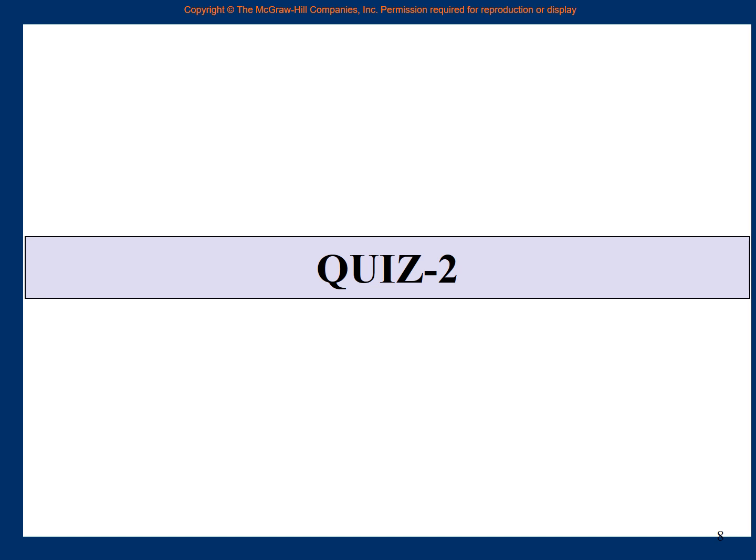Let us now move to quiz 2. As before, there will be a small multiple choice and a small true false. But last time most of those multiple choice and true false questions were from chapter 1. This time most of them will be from chapter 6 on mechanical properties. So that is the same. Let us see how it goes.